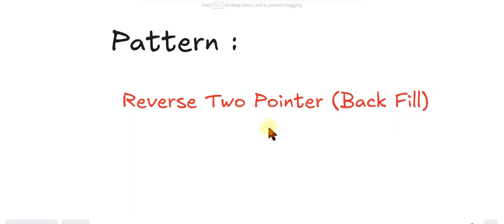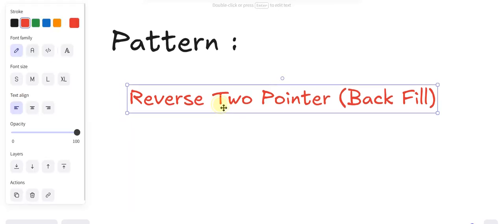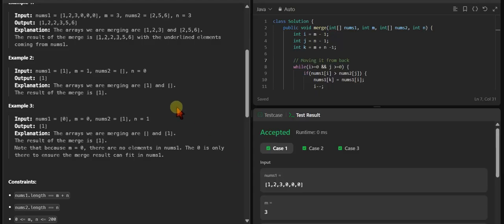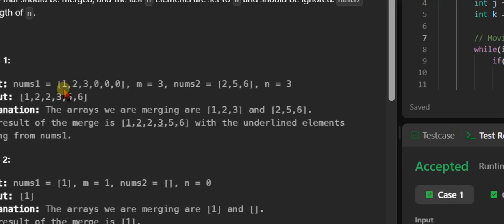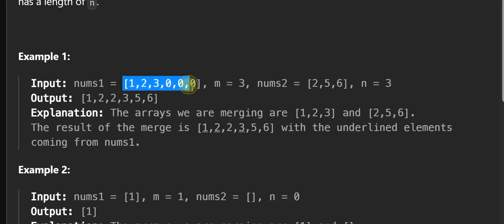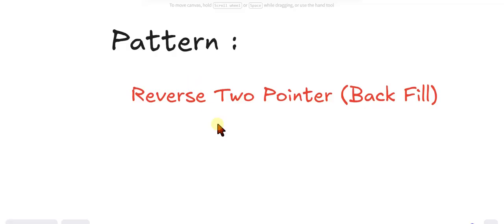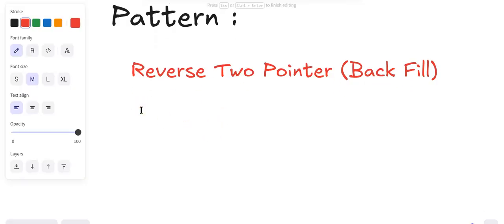When should I use it? It's used when one array has extra buffer space and I need an in-place merge. In that case, it is much more efficient. So let me write it down.